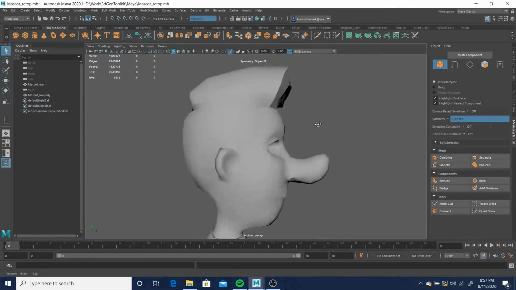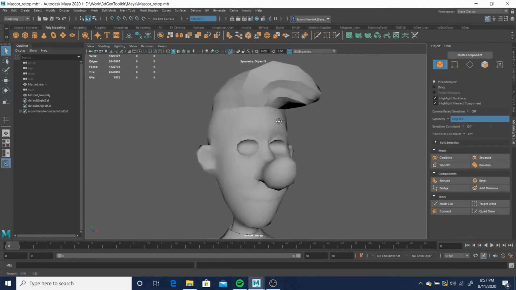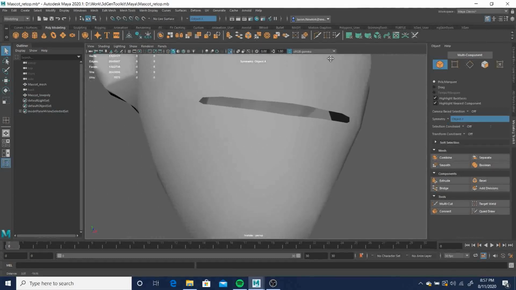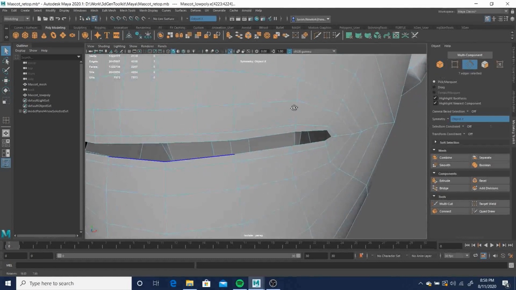Just turn that off. Just make sure that it's looking how we want it to, which it is. And then these inner ones as well, we want to make sure that these are soft as well.